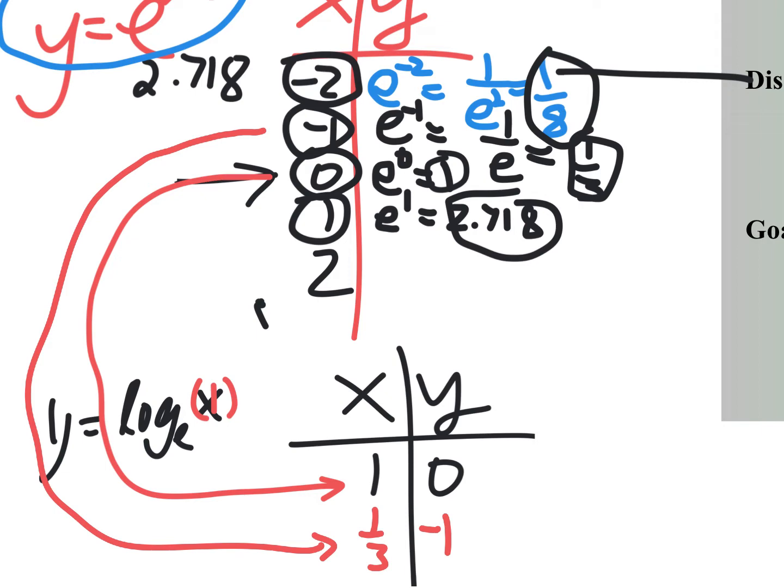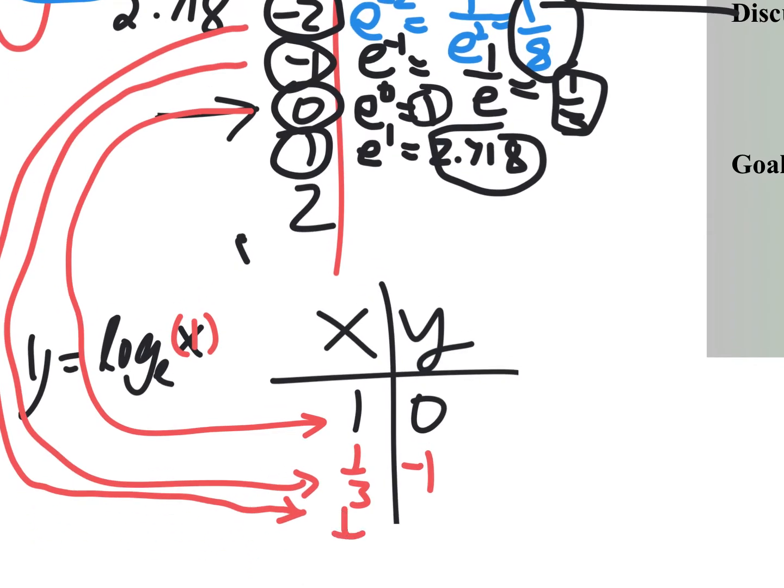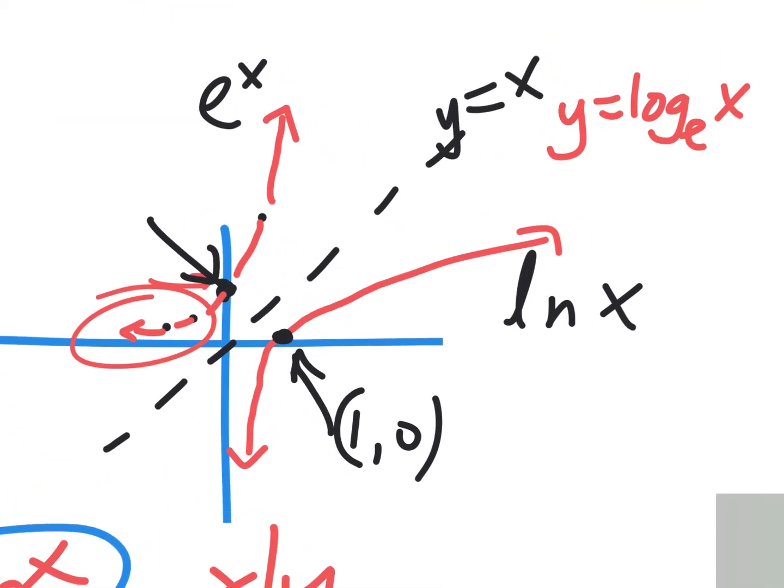Every one of the points just gets reversed. Negative 2 comma 1/8, that was approximate. Then 1/8, negative 2. And just keep flipping them around, and you'll have your list of all your points. And it will generally look like this one I'm redrawing over in red here. It'll generally look like that, because it's a reflection across that line, because they are inverse. Tomorrow you get to learn something not inverse, it's called reciprocal.